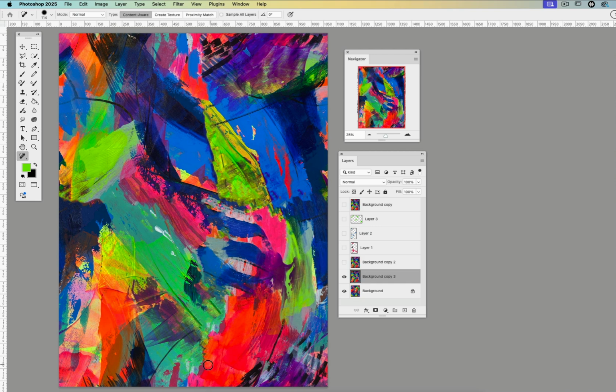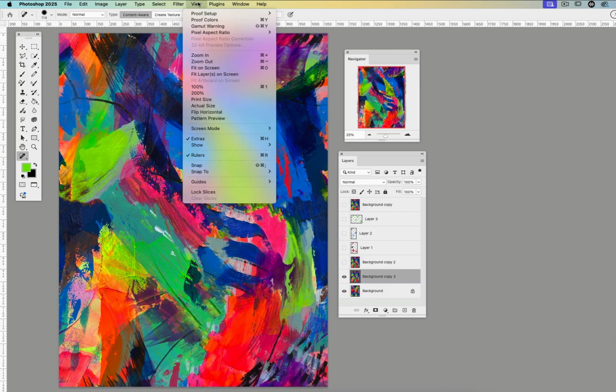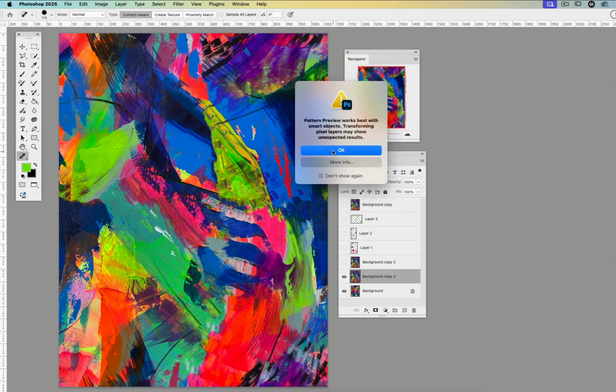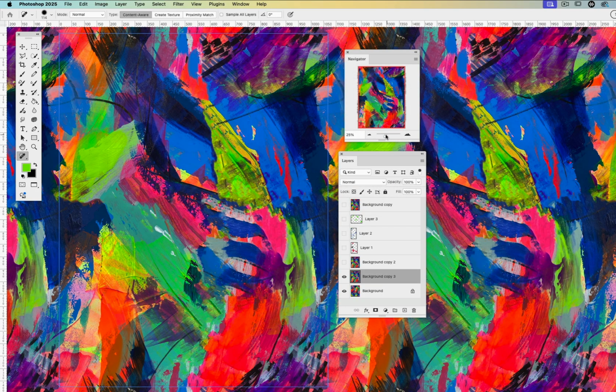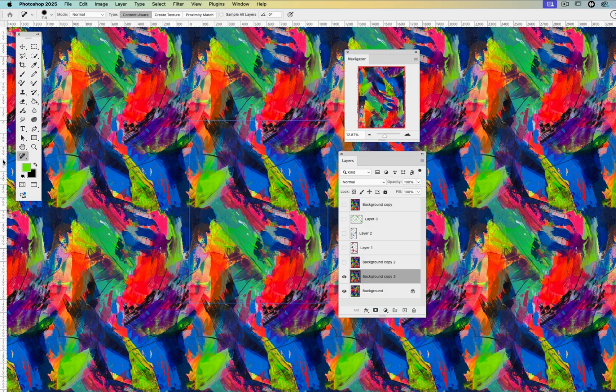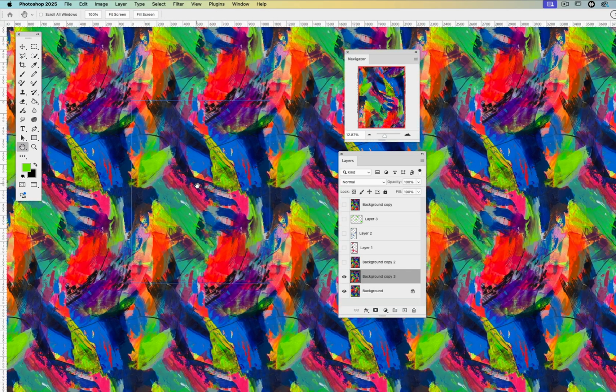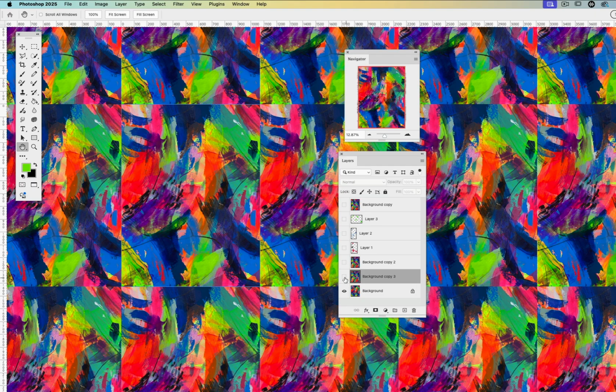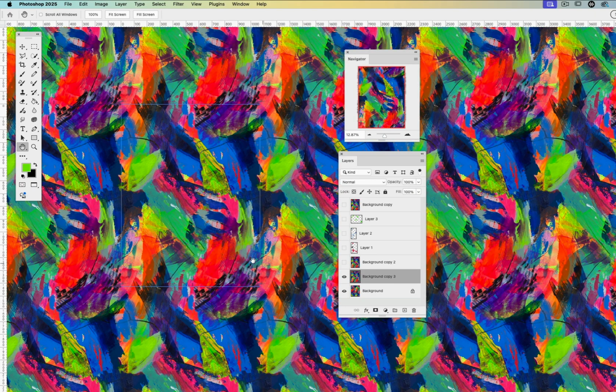So at this stage, believe it or not, it's in repeat. It might not be a great repeat, but it is in a seamless repeat. Let's go back into View and Pattern Preview, and I'll show you what's happened. And OK to that. I'll zoom out. So you remember the one that I showed you before? That was the one I showed you before. And this is it corrected. So you can see a little bit there, but it is in technical repeat.